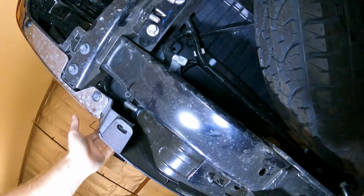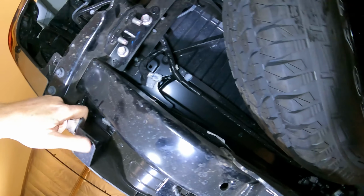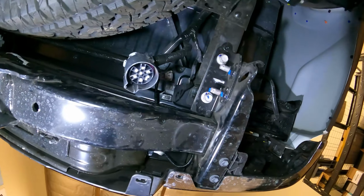So once we get those off, we can take the plastic piece off the top of the bumper, which will give us access to the bolts that are in it. So let's get that done.